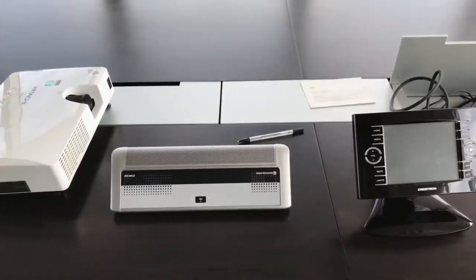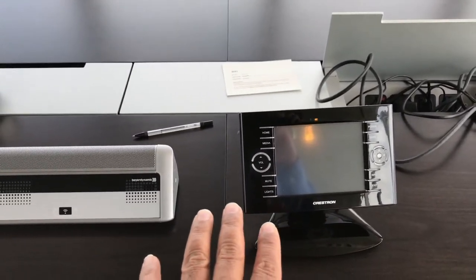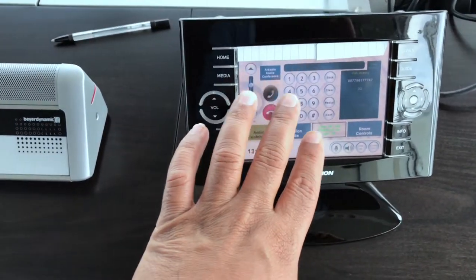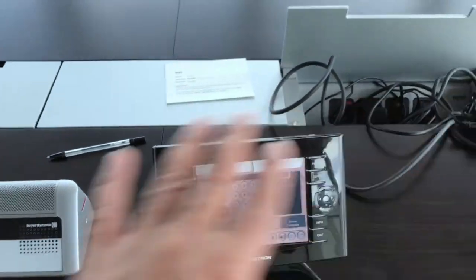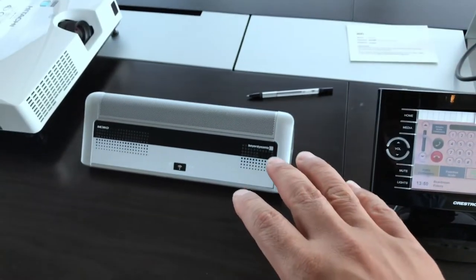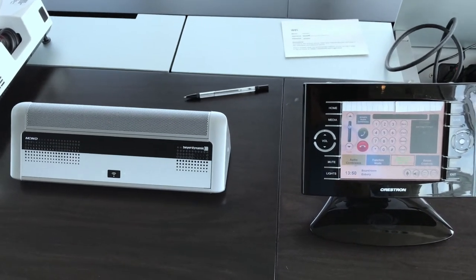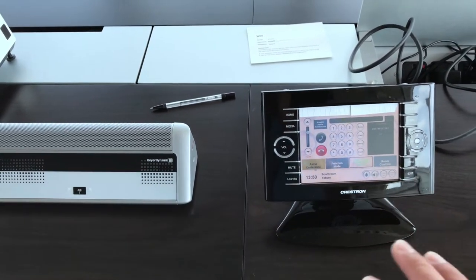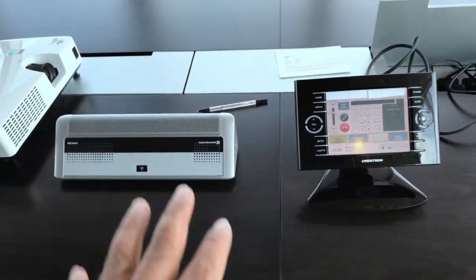Okay, so how does this system work? Obviously, you can see this is the Crestron panel, which controls a lot of stuff in this room, like the lighting and the blinds. It's automated. This Crestron panel is controlling the blinds and the lights, and obviously it also controls the audio functions. In this room, there are no other microphones installed. As you can see, there are no ceiling microphones, so these are the only microphones if you are engaged in an audio call. Now how these microphones are connected with the analog line, I'll explain to you. This touch panel gives you access to dial the numbers and control other functions in this room, but I'll explain how the signal flows.